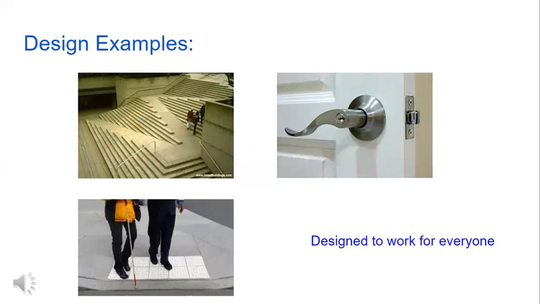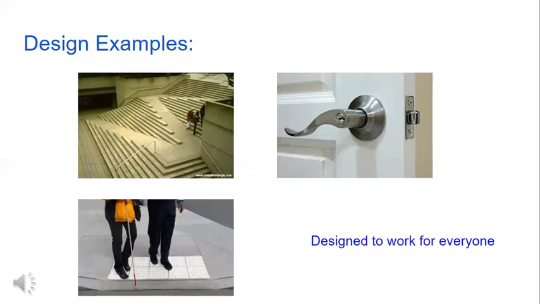The next example is a smaller example. This door handle was designed as a lever instead of a round knob. For people with fine motor control issues, round knobs can be difficult to open. So they can be difficult for children to open, or again, for senior adults to open. But this handle's designed so you just have to push down, which makes it easier for everyone to use. Think about an emergency. If someone needs to get into or out of the building and the knobs are not universally designed, it could be a life or death situation. That makes it very serious and makes this type of design really important.